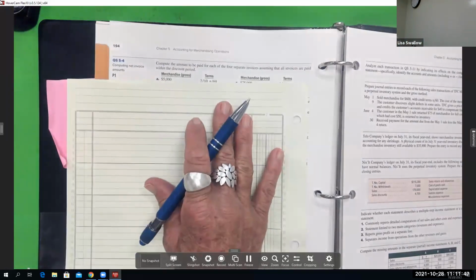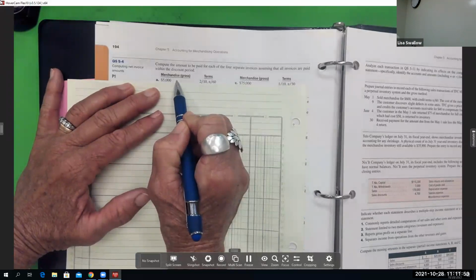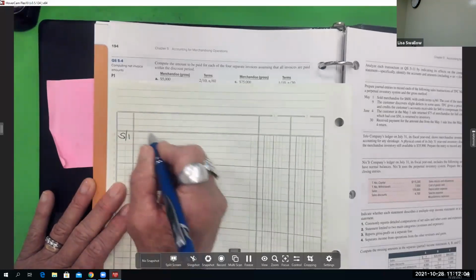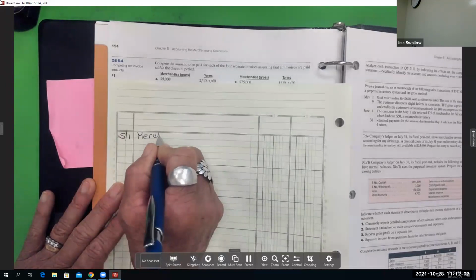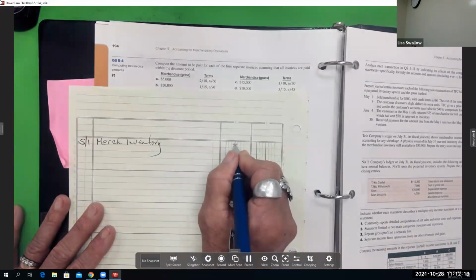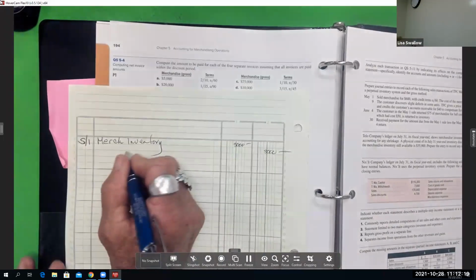Okay, so when I bought that inventory, you guys, take a second, get your journal together. When I bought the inventory on credit, what did I put in my journal? I haven't paid for it yet. I bought it. I just brought it into my warehouse. What did I put in my journal? And let's just say that was May 1st. That is merchandise inventory. Yep. And credit accounts payable. Excellent. Great. Okay.